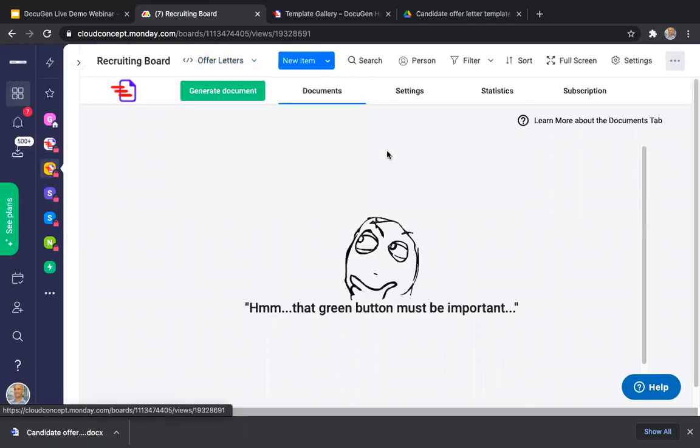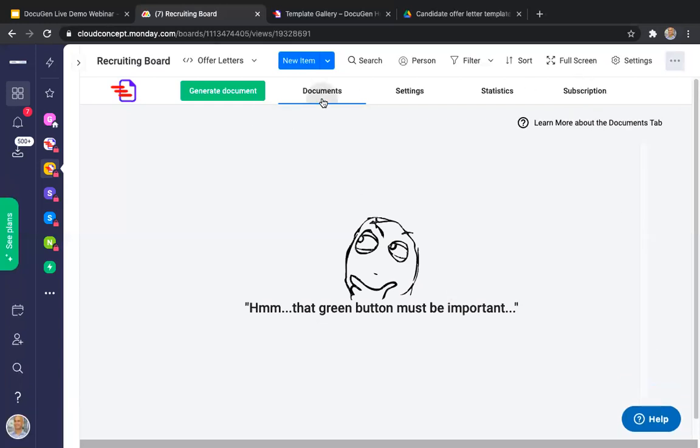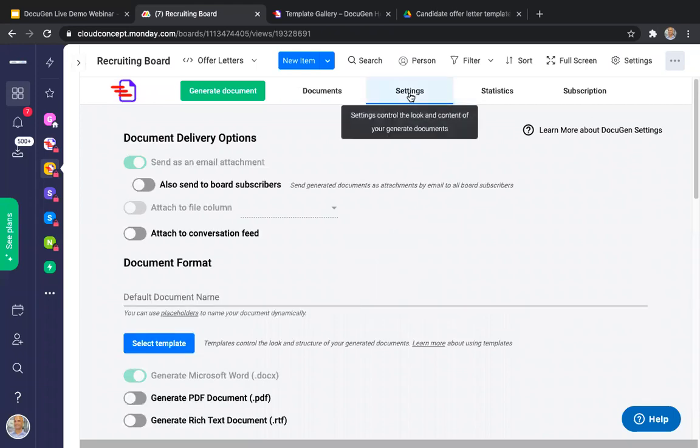And as you can see, Docugen has loaded. It's a very simple interface. So what we have here is basically 4 tabs. The first tab is the Documents tab. It will show you a listing of all the documents that have been generated for that particular Monday board. If I go to settings, we will go into that in a bit more detail later in this webinar.